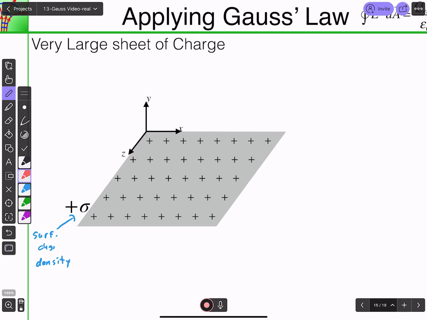We know what the electric field looks like for this. Above the sheet, it's pointing upwards in the plus y direction. Below the sheet, it's pointing downwards. So I'm going to pick a Gaussian surface, and you'll see why I picked this one in a moment. I'm going to pick a Gaussian surface that's actually a cylinder. Above the surface, it's like this, and then it hits the surface right here, and then it continues below the surface like this. Okay, so this is going to be my Gaussian.